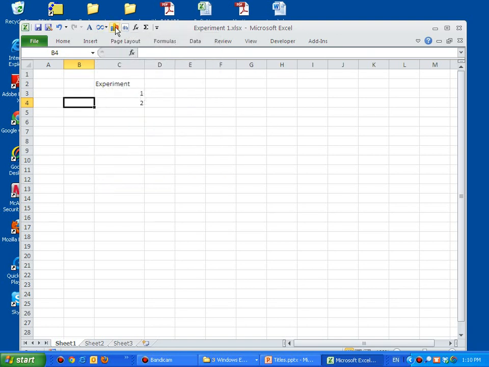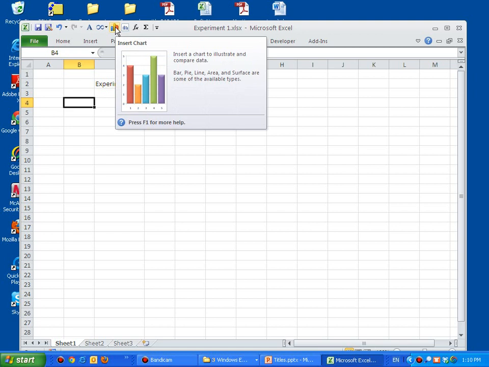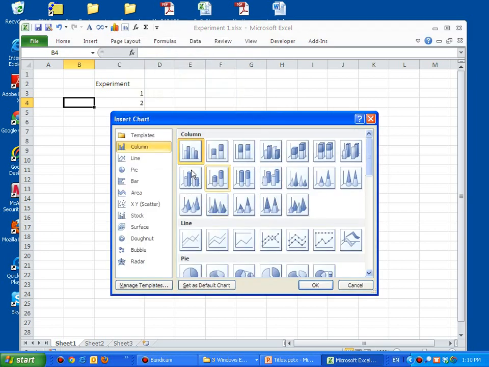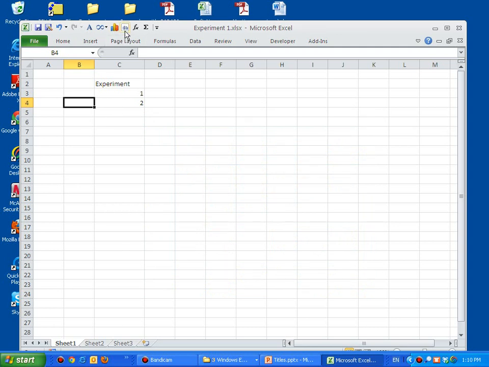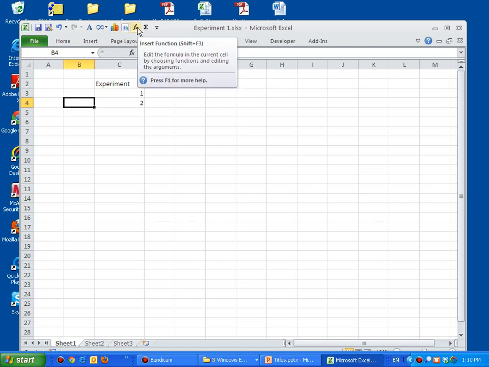Now we're going to be doing a lot of graphs, and the easiest way to put in a graph is just to highlight some data, and we'll go over that later, and click on the graph insert charts, and this gives you lots of options for the types of charts that you can insert, and we'll usually use the XY scatter. Of course we have to have data to put a graph in. And once you have a graph, you can click on here and you can introduce axis titles and material like that. This is a function key. And we'll go over how to make functions at a later date too.